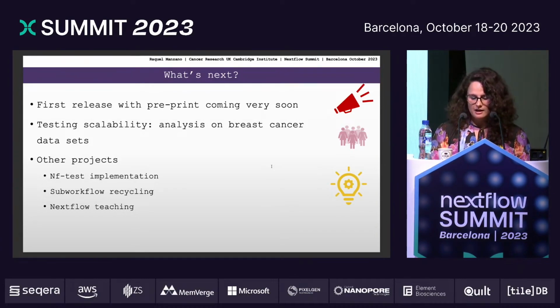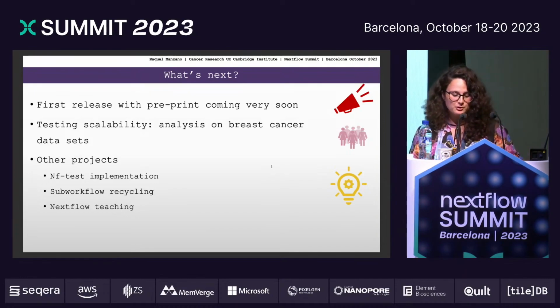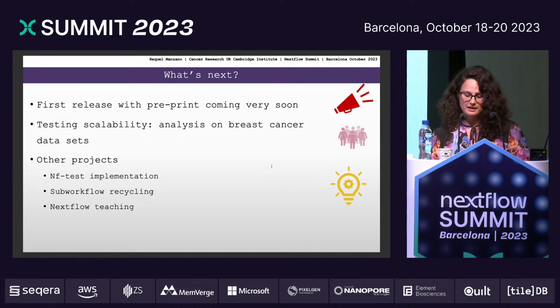And then I am also very eager to spread Nextflow in Cambridge. So I'm part of the bioinformatics training unit, and I'm trying to prepare it. You don't always have time to do all the things that you want, but I'm really hoping that I can get this done fairly soon.